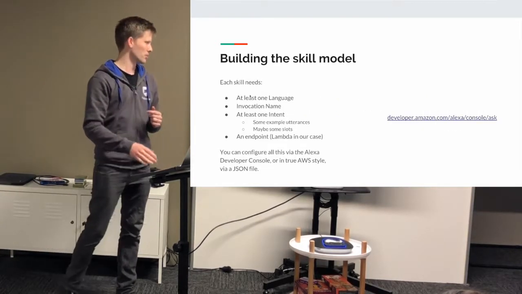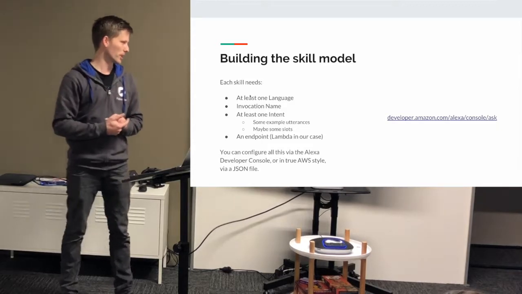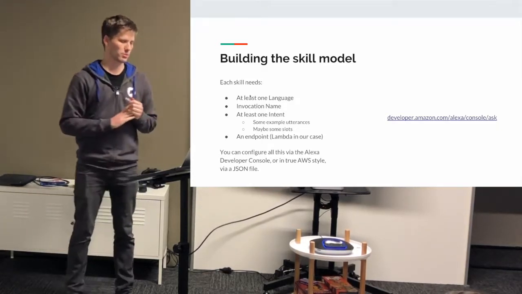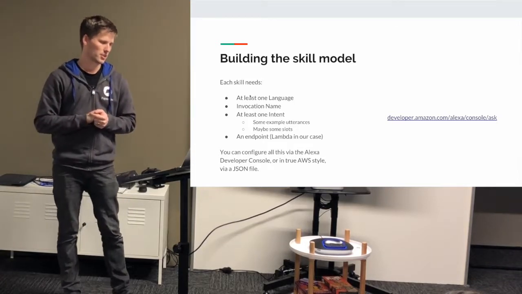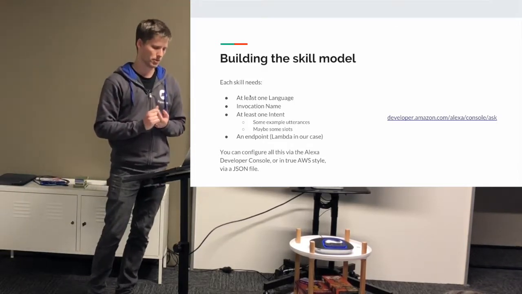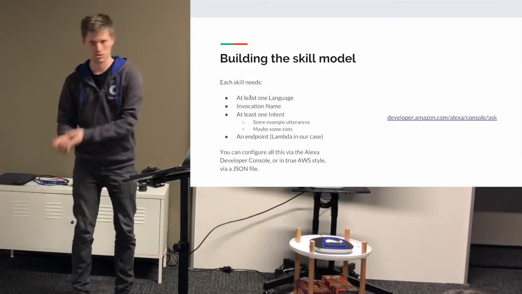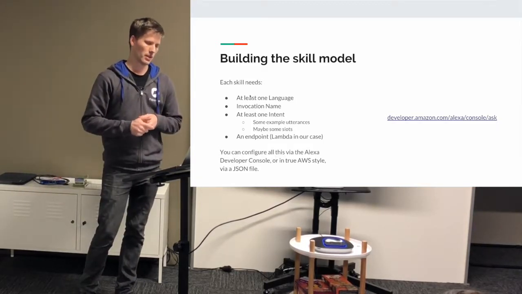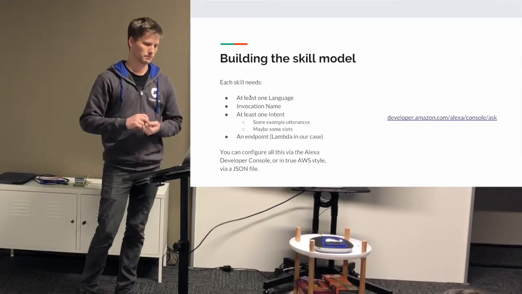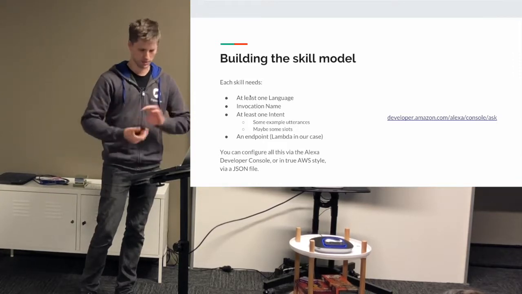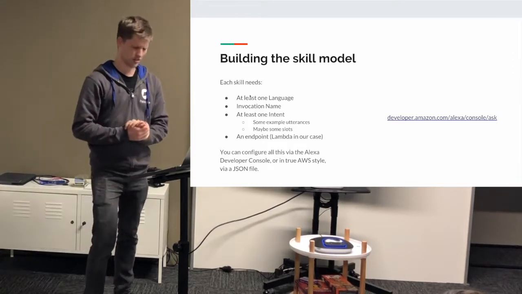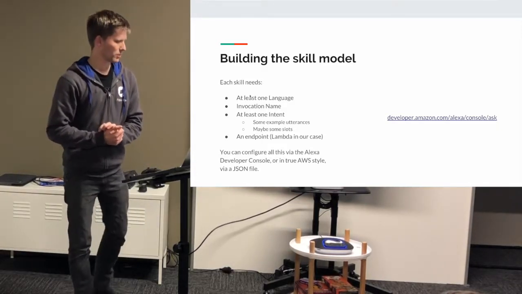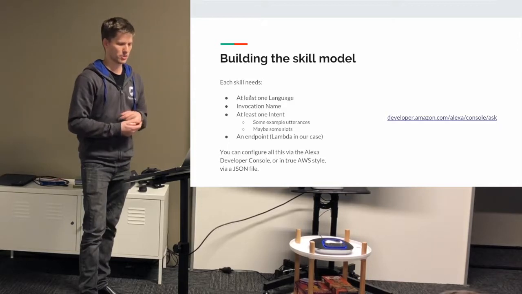So once you've got your developer account, you need to log in and create what they call the interaction model, which is the voice model for the skill. That needs at least one language. Amazon has a bunch of different languages you can do it in. Obviously, most flavors of English, as well as Spanish and Chinese and a bunch of other ones. Actually, not enough Chinese is in there. Totally made that up.